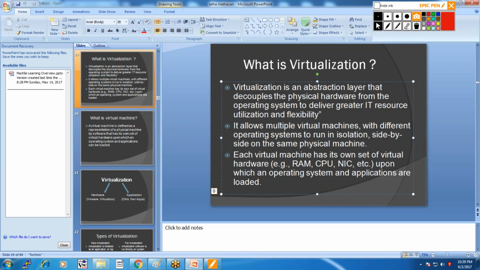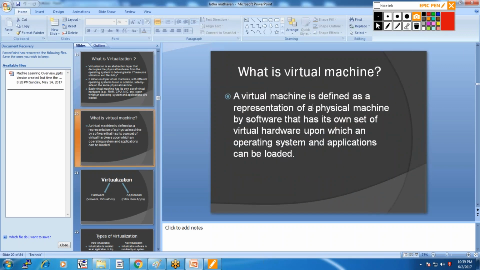And what is a virtual machine? A virtual machine is nothing but a software-based computer. Through software we can create it; this is like a simulator. If you use a simulator, you get a real environment feeling. For example, for pilot training, they won't permit you to take the training in a live aircraft. Instead, you will be given an aircraft simulator.